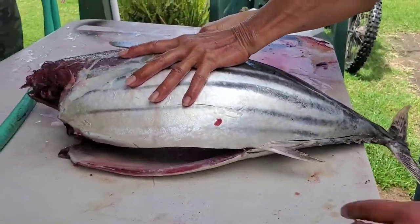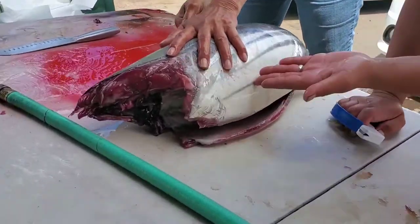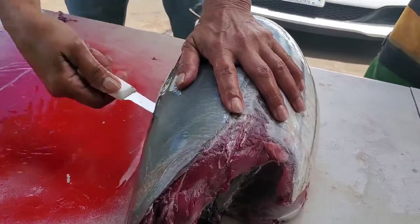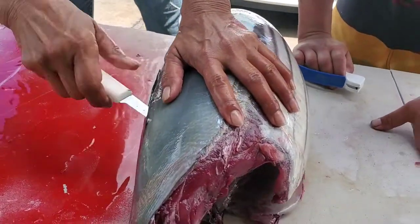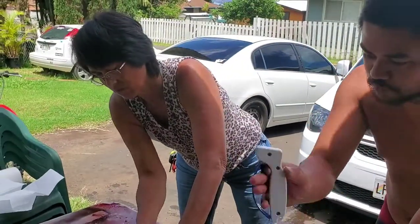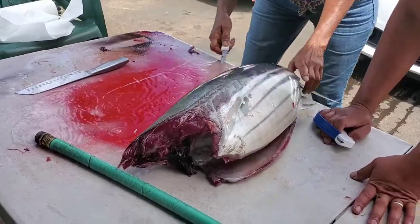See, look at this part right here. You're going up the side. Oh, this is the part I like. Bam. Yeah. I like the blood on the meat. Half and half, kind of. Half blood, half meat, where I'd be able to cut strips of half and half.